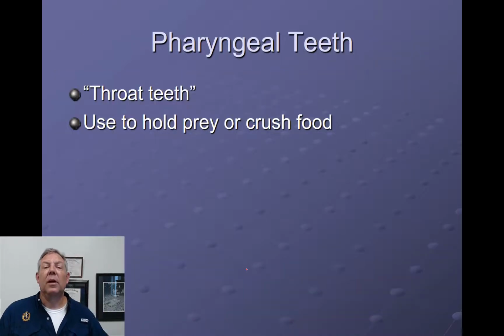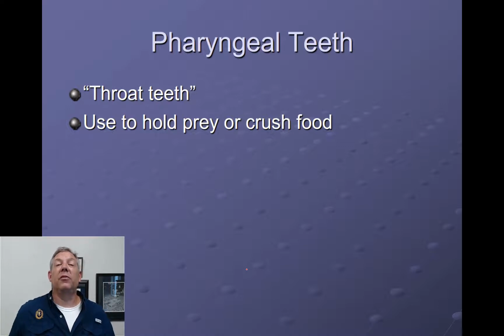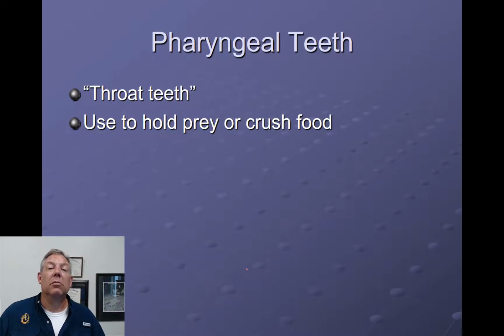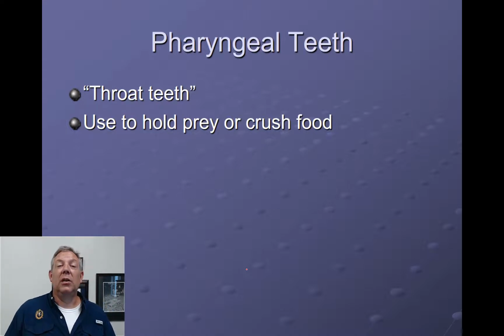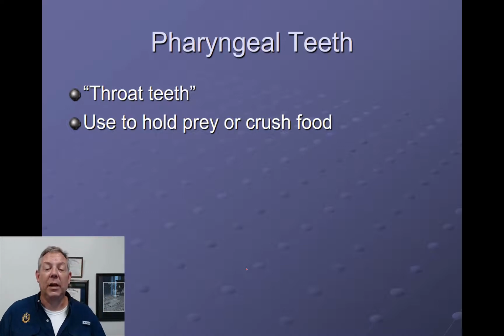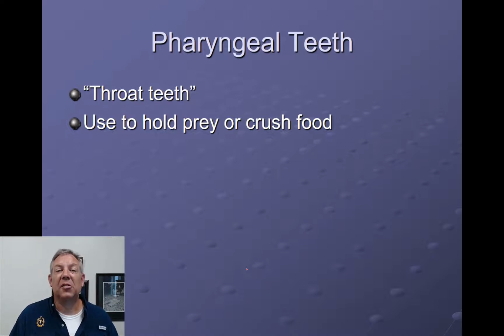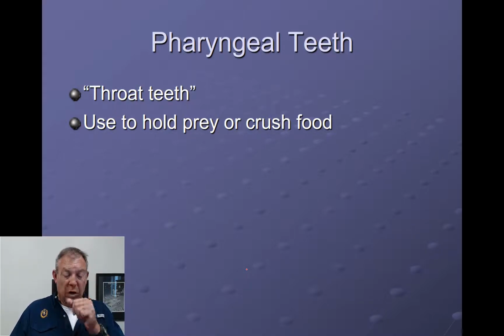Okay, earlier I mentioned that the fifth gill arch sometimes is modified to form throat teeth, and these are called pharyngeal teeth. Many species have these. In several species, for example in the minnows, we use the pharyngeal teeth to identify different species, so it's part of the key. These teeth have many uses. A lot of times they're used to crush food, or to help hold on to prey. I mean, they're really cool, right? Imagine if you had teeth in your throat. That would be kind of cool.